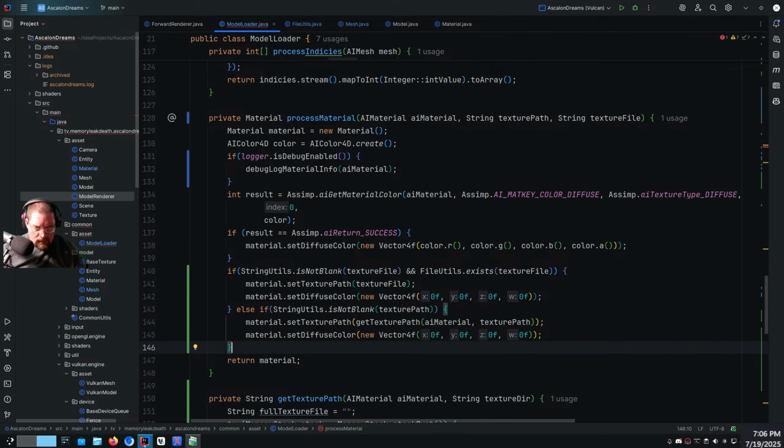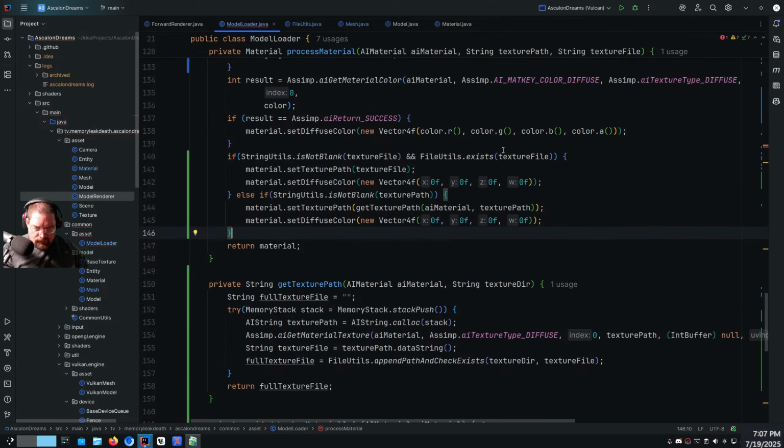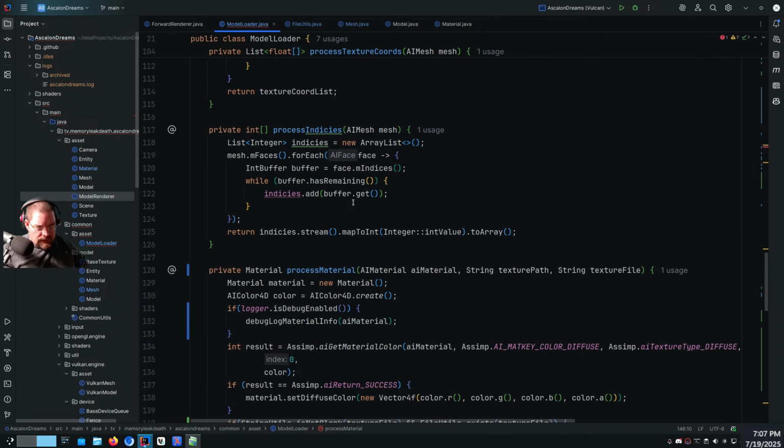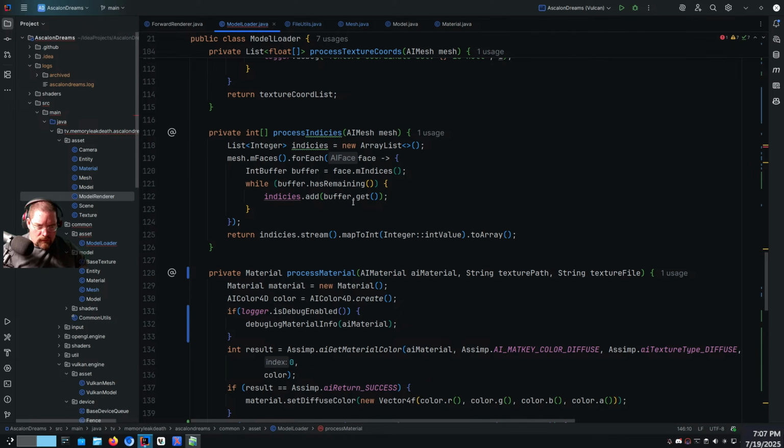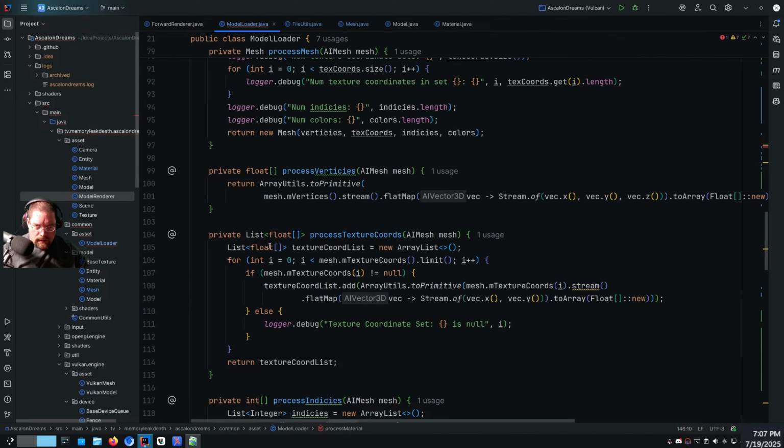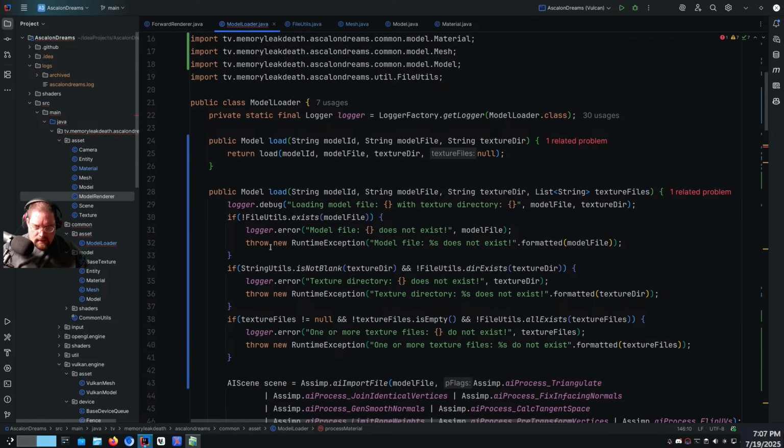Okay. All right. And we'll do it that way, for the moment. Okay. I think we have the loader done.